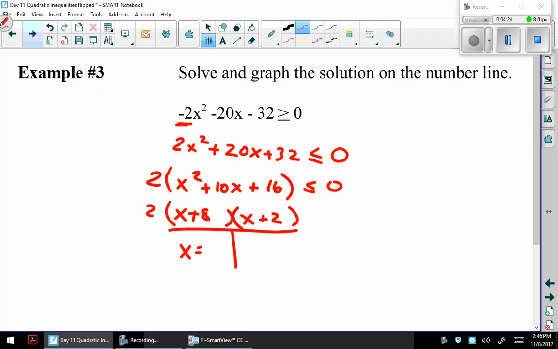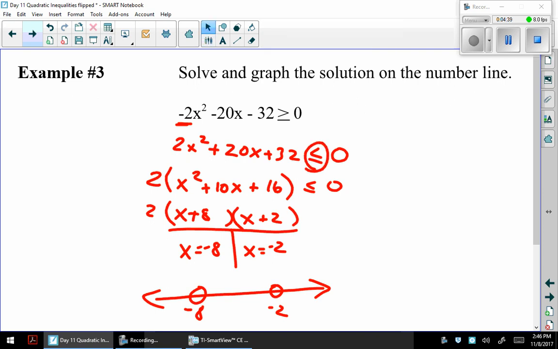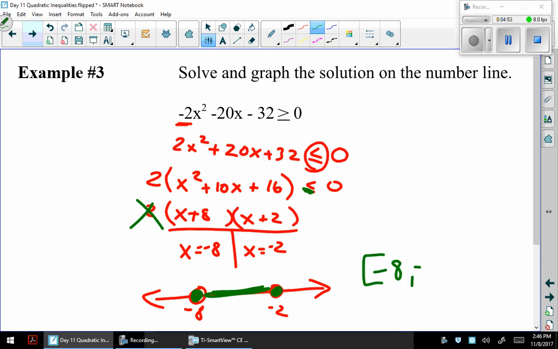Tee it up. So we get x is negative 8 and x is negative 2. Draw my number line. So I put one at negative 8, put a circle at negative 2. I'm going to go less than in between them. Let me switch colors. They're all equal to, color them in. This 2 right there drops out. It does not have a variable. That answer in interval notation is from negative 8, bracket, negative 2, bracket. Again, for you checkers, check a number left of negative 8, in between them, to the right of them. You should know it should only work in between. It's that easy. Greater-ors out, less than's in.